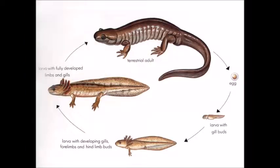To start this video off, I want to briefly talk about the life cycles of salamanders. So when they hatch from their egg, they're considered larvae. They have external gills and wing-like forms attached to either side of their heads, just where they should have their necks. With time, as the tadpoles grow and metamorphosize into salamanders, their external wing-like structures shed off.